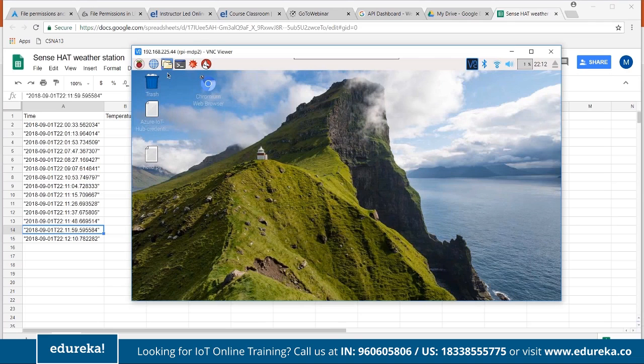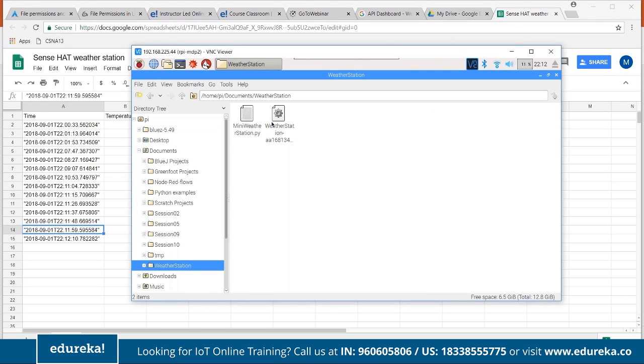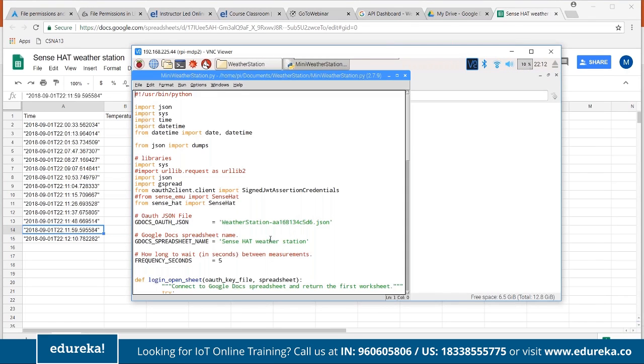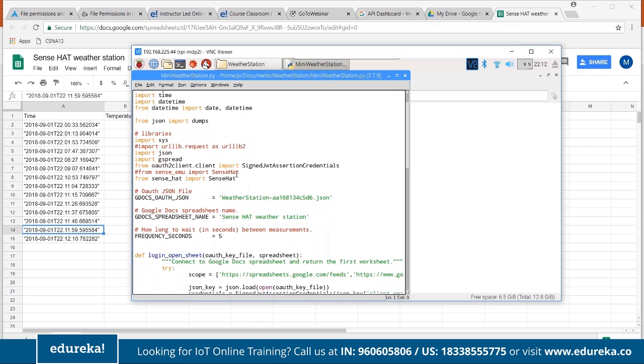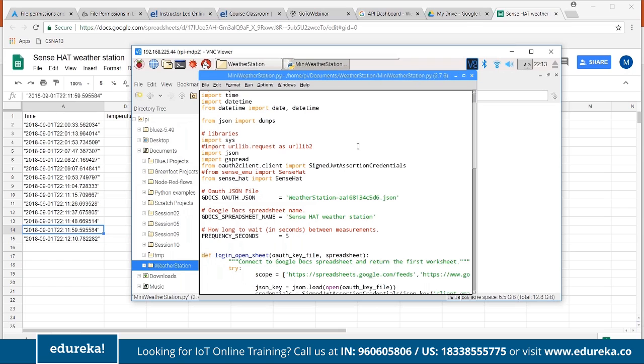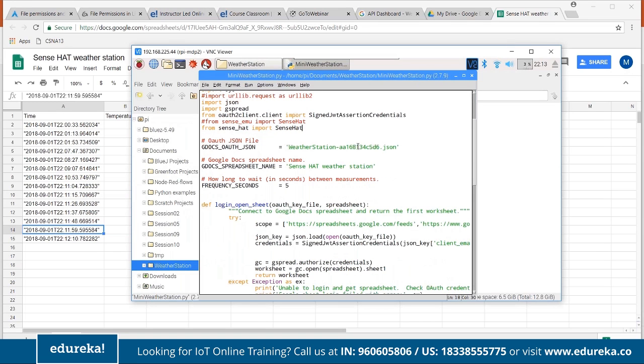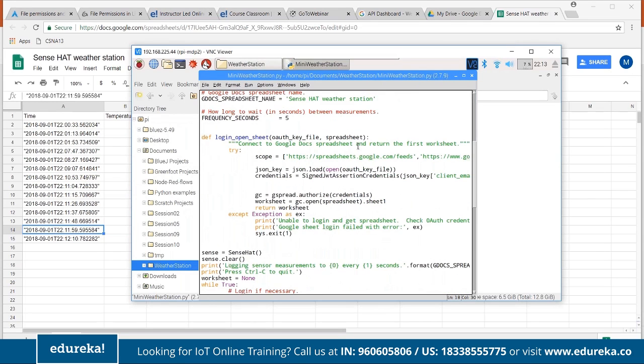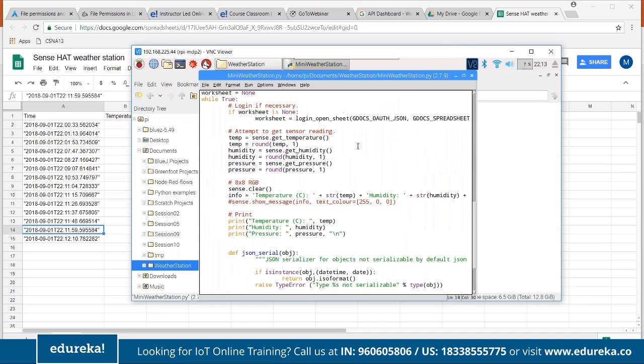So let me go here and open up the program there. Here again, opening up this thing. It's the same program, but as you can see here I've commented out the Sense Emu and I'm using Sense HAT. So now you all won't be able to see because it will be actually running on my LEDs here. But here we'll get some real values, which is in my room currently. Rest of the program is exactly the same. And I have commented out sense.show_message here because you can't see that, so it doesn't make sense for me to display it here.